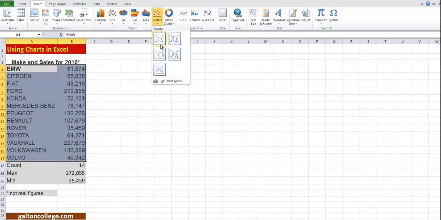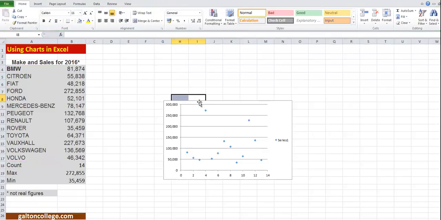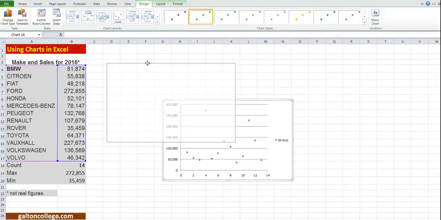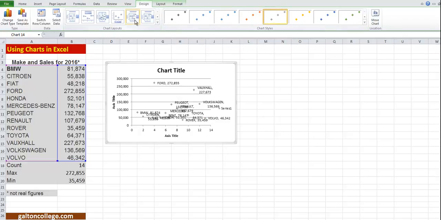Have a scatter. We could have something like this, perhaps. Just raise it up here for a second. That's a possibility. We can change the colors if we wanted to. It doesn't do very much. We could put in the manufacturer with it, but it becomes very crowded down here. It's difficult. We can't see it. So if you're submitting that for assessment, it wouldn't look very good.